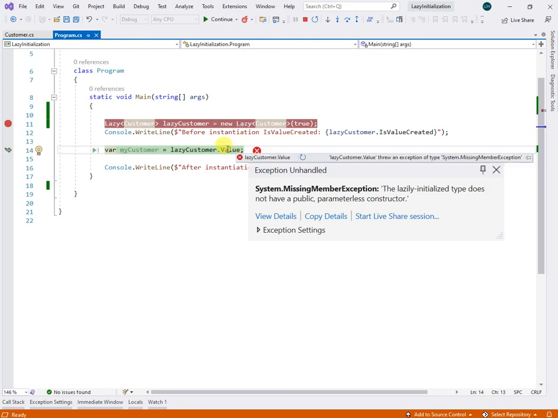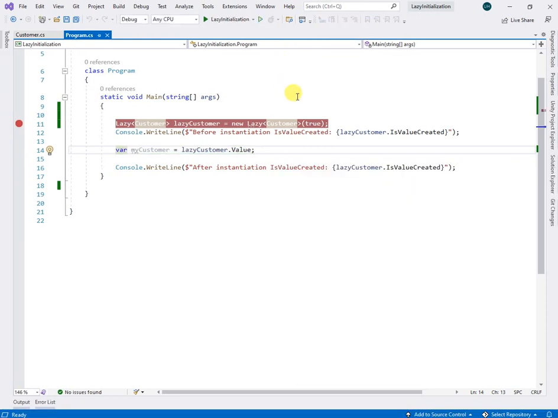As you can see, when we access the Value property, which triggers the instantiation, we get a runtime error saying that the lazy initialized type does not have a public parameterless constructor. To resolve such errors, you need to have a default parameterless constructor in your target type.